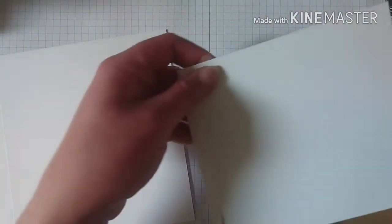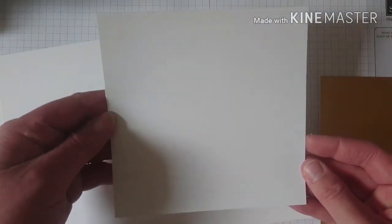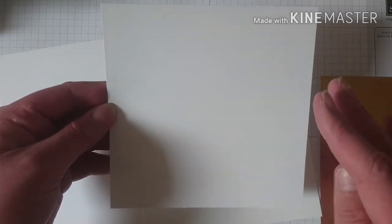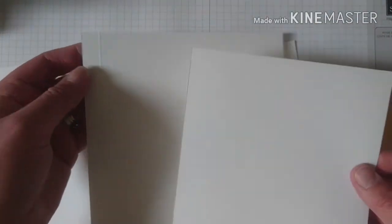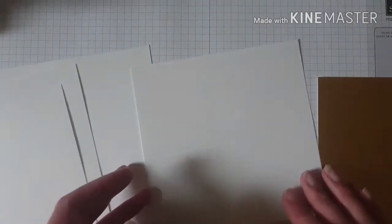Then you're going to need the thinner piece of whisper white, and you're going to need one that measures 5 15/16 of an inch by 5 15/16 of an inch, and this is going to go on the inside of your card, and it's going to cover up this flap here, okay?